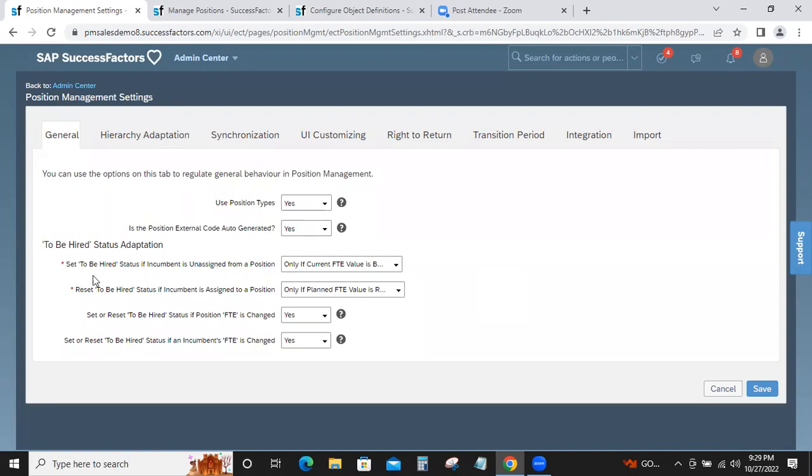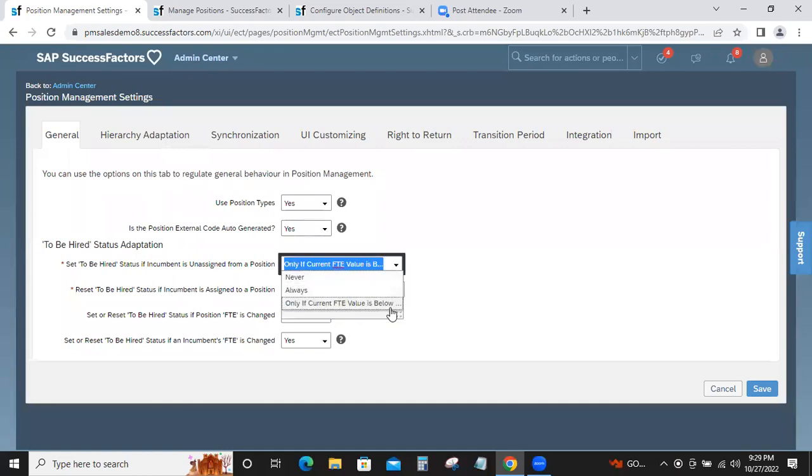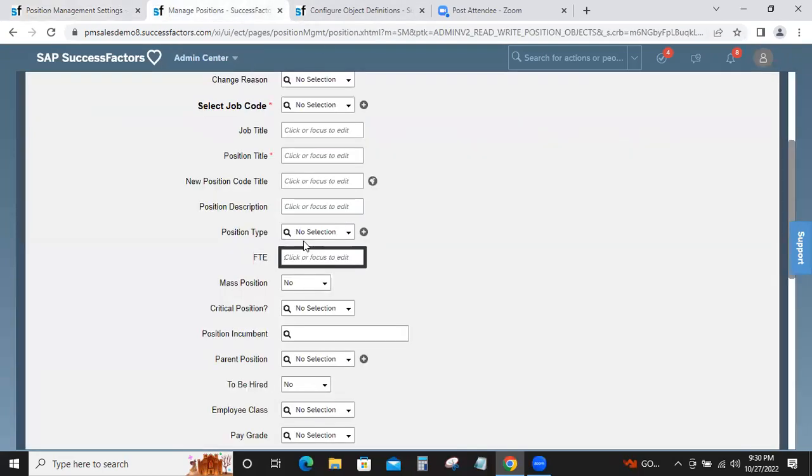So, set to be hired status if incumbent... what is incumbent? The person who is occupying that position is unassigned from a position. So what exactly does the system do? It should make it 0. That is what we are telling the system. For example, consider that this position is 0.